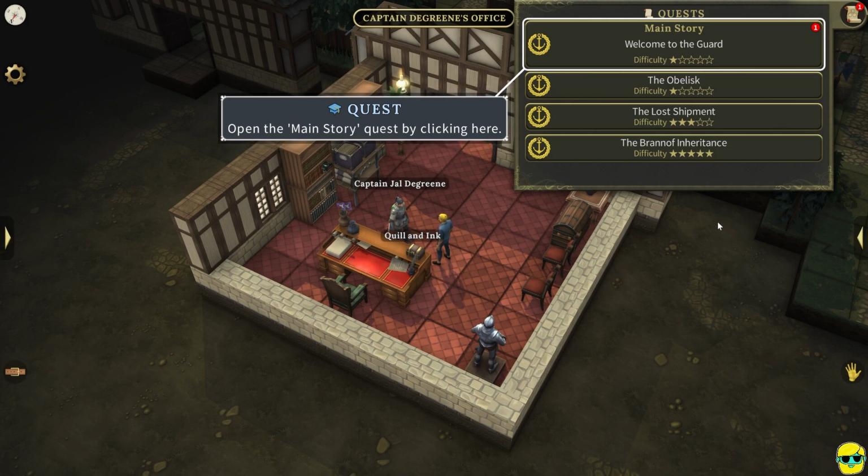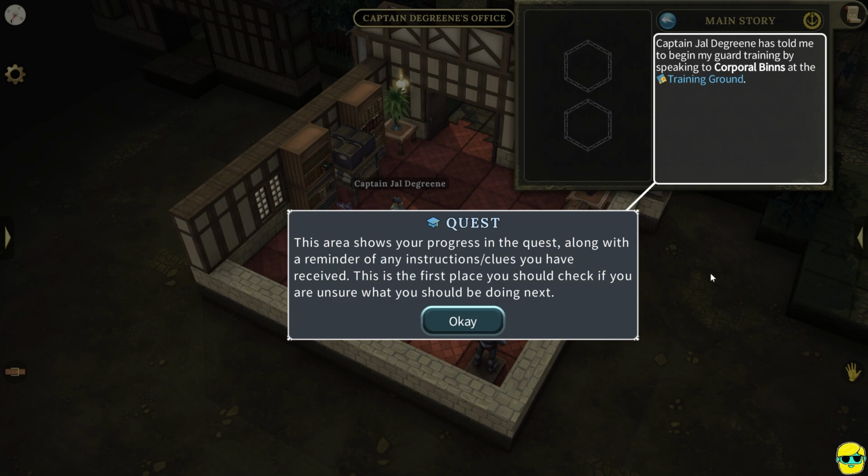So we have, for example, these quests right here. Open the main story quest by clicking here. This area shows your progress in the quest, along with a reminder of any instructions or clues you have received. This is the first place you should check if you are unsure what you should be doing next. So, in general, when you get quests, you see these kind of hexagons right here, and in these hexes, it's an indication of how many different clues or items you need to gather to put the pieces together to solve that particular quest, and the game keeps record of it.